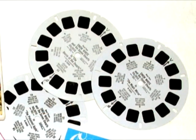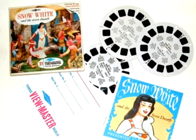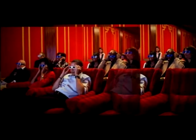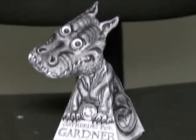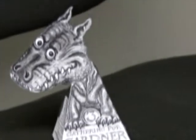You may remember having a Viewmaster as a kid. Well, it worked just in this way. Two pictures, two lenses, and a light source to see by. Now, except for the motion aspect, 3D movies work in the same way. Your eyes are tricked into seeing a doubled image as one, creating that realistic depth perception effect in which you feel as if you could reach out and touch whatever you're watching.